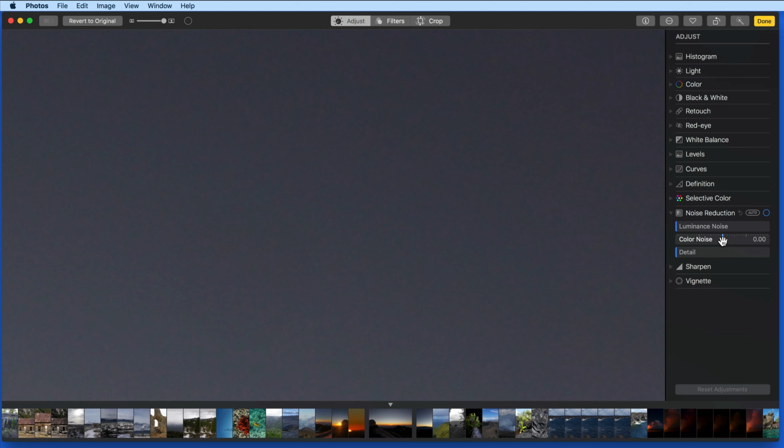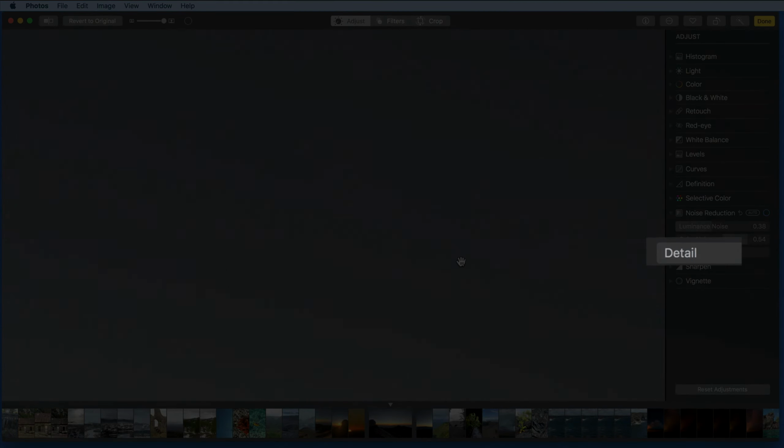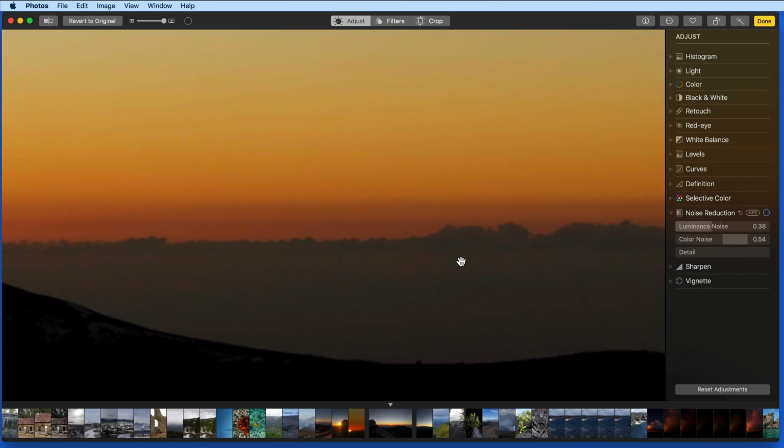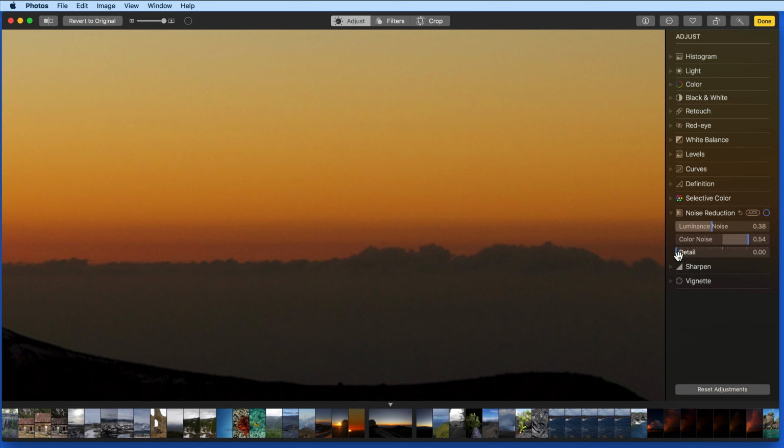Utilizing these two in combination should give you better results than the single noise slider on non-RAW files. The Details slider will attempt to bring back or retain details lost from noise reduction. In this image, the cloud silhouettes here benefit from bringing back a little detail.